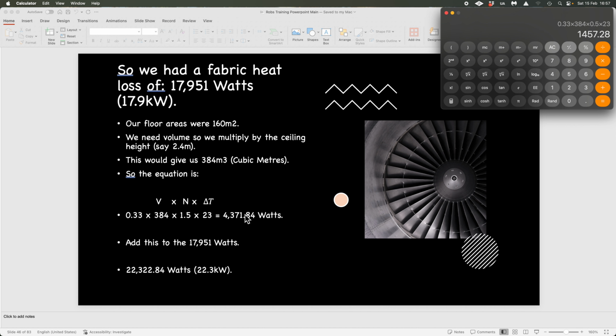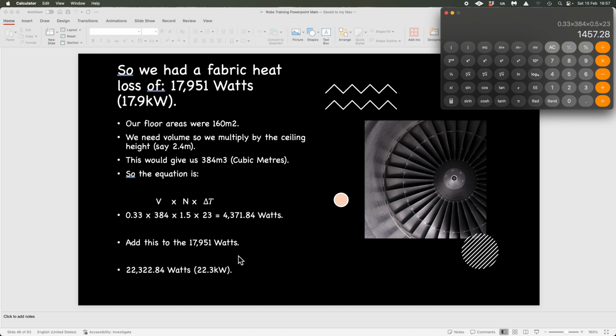But you have to add those ventilation losses to the fabric heat losses to give you a total heat loss of that building of 22.3 kilowatts. So a little 24 kilowatt gas boiler in that particular property, that had no fabric improvements done to it whatsoever, would absolutely smash the job. It would do the job, no problem at all, at a design temperature outside of -2. So we know that works.